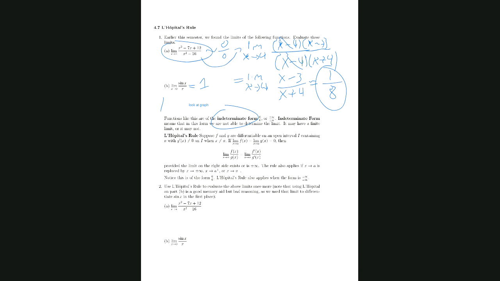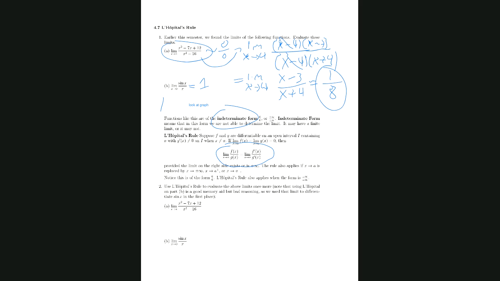So suppose the theorem is stated, suppose that we have f and g are differentiable on an open interval containing a, where you're taking the limit, and the derivative of g is not 0 on that interval. All right. Otherwise, yeah, calc fill in. If both f and g approach 0, then L'Hopital's rule basically says that we can take the derivative of the top and bottom. All right. So this is sort of the statement of L'Hopital's rule.